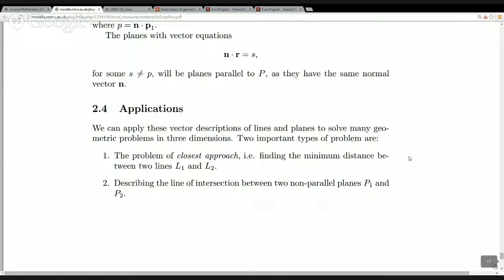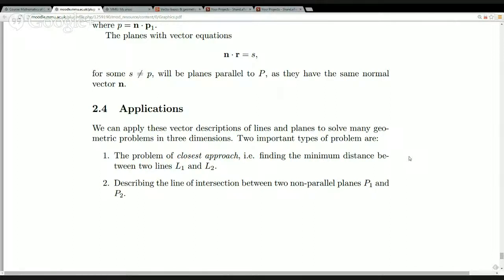So that's a quick trip through some aspects of vector geometry, how we can use vectors to describe the geometry of 2 and 3 dimensions. Your first assignment is a collection of questions based on this material. A couple of these are about an application of what we've looked at so far to the problem of closest approach, being able to judge when two lines make their closest approach to one another, or when a line makes its closest approach to a certain fixed point.